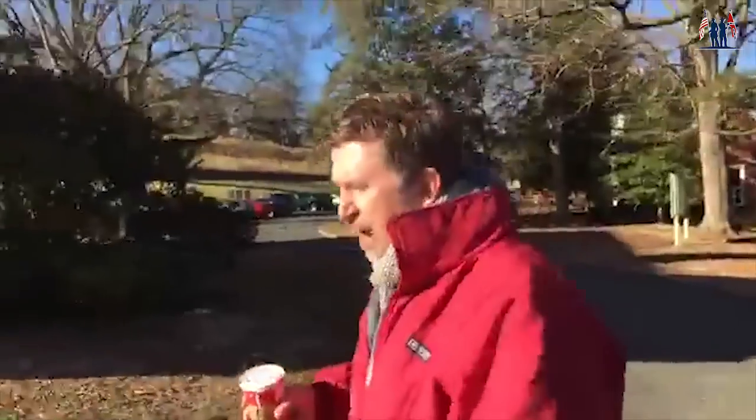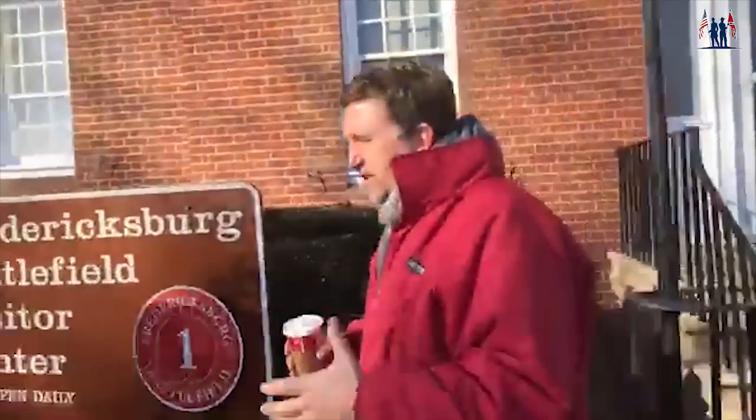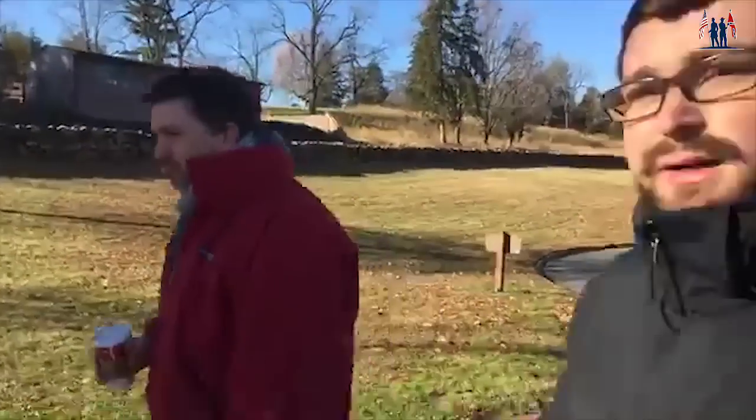Unfortunately, most of the battlefield has been swallowed up. We talked earlier about all the open space that was between here and the edge of town. It's now a neighborhood, so it's a little difficult to understand and appreciate just how open that space was. I guess our time out on the Slaughter Pen Farm this morning really helped me appreciate open spaces today. That was indeed pretty chilly. So it does get a little difficult to really understand the layout and the topography. Fortunately, we're going to go up on the heights, so you still get a beautiful view. It's absolutely worth the walk up there, and that begins to allow us to evoke that sense of open space that the Union soldiers are going to have to cross.